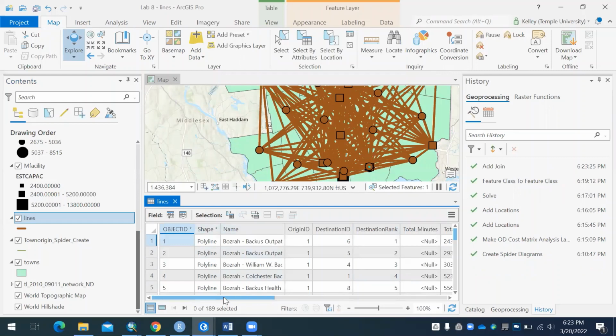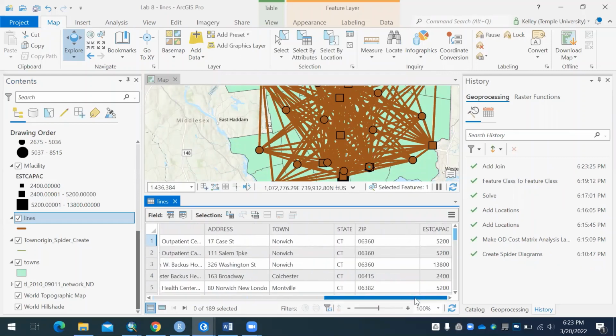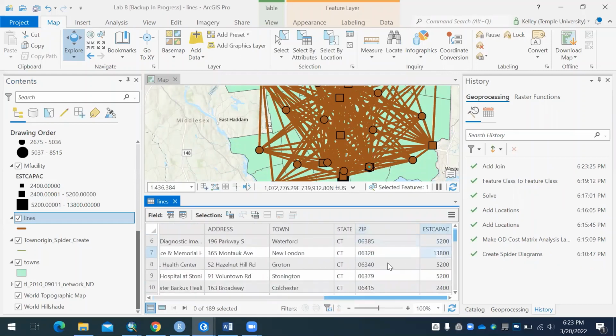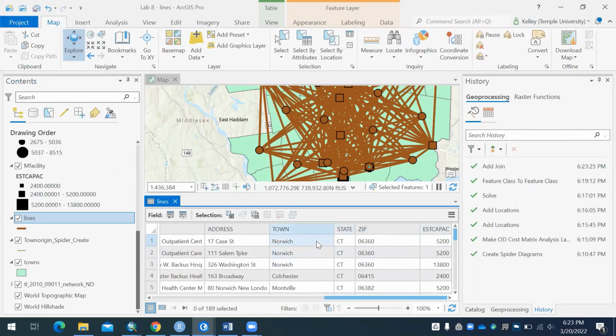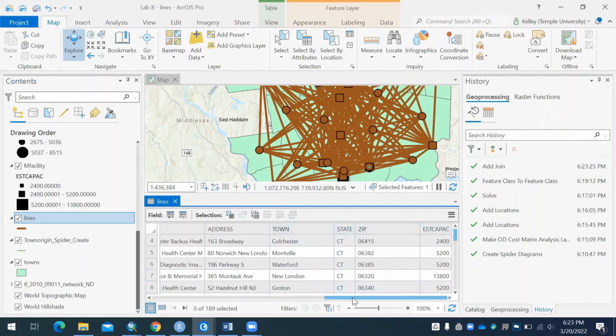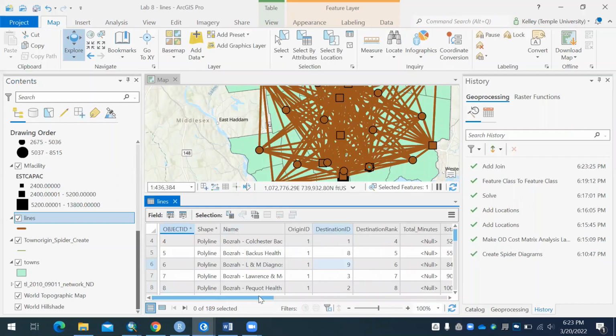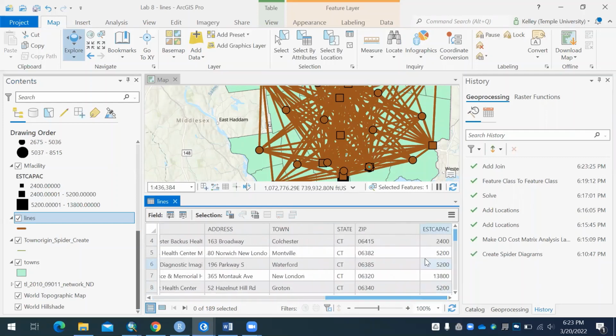And after that join, you'll see that we now have the information on each facility for each line. So we can now use this information on capacity and the distance needed to travel along the road network to measure the geographic access to each facility.